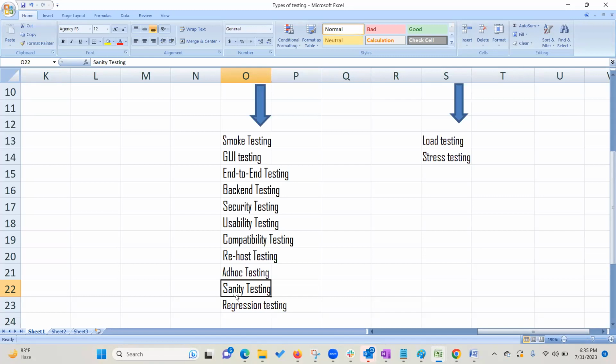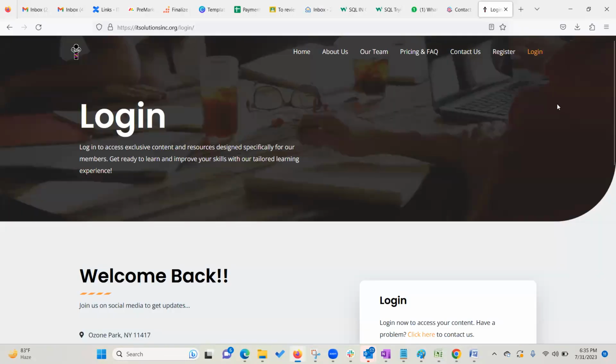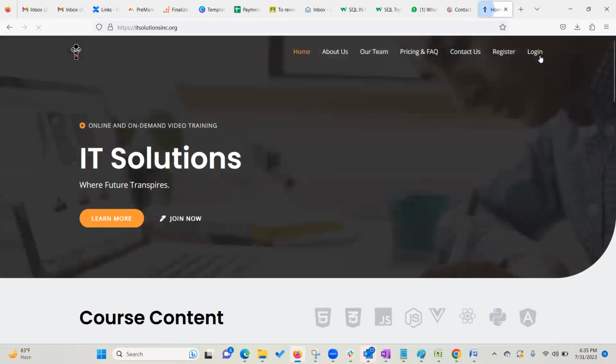Now, coming to regression. How do you create regression test cases? If you look at this application or any application, to test it you'll be writing test cases for each and every functionality. Let's take the login page.